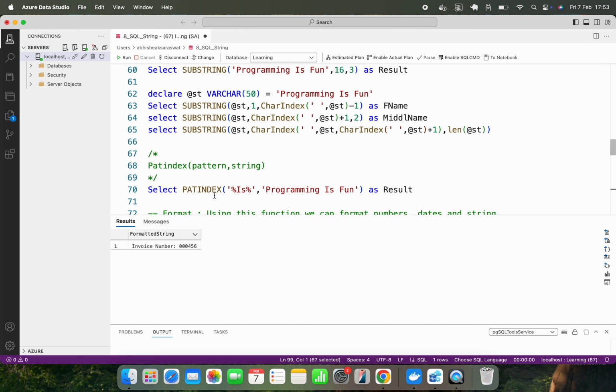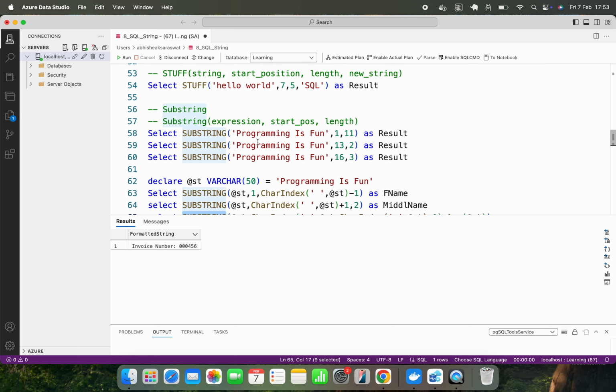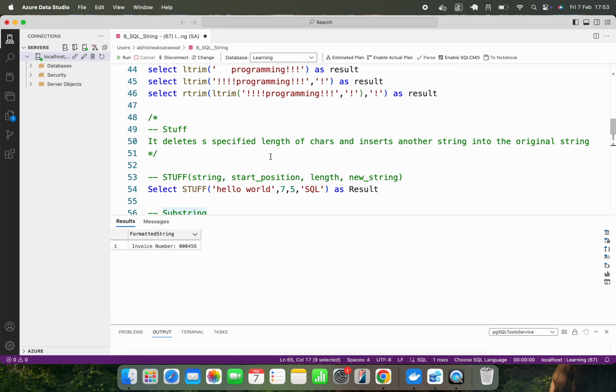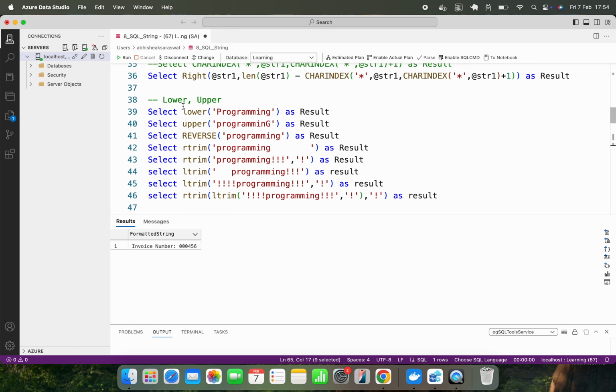Similarly, you can utilize the PATINDEX in case you are going to find out any specific pattern in your string based on wildcard characters. So guys, this SUBSTRING function works just like the MID function of Microsoft Excel. You can utilize the substring by which we can find out any specific word from your string, just like first name, middle name, last name, or any other name. Using this particular function, we can find out the specific length of characters, and then we can insert into another string, right? As we have changed world to SQL Server. So these particular functions are self-explanatory, so we can utilize accordingly.